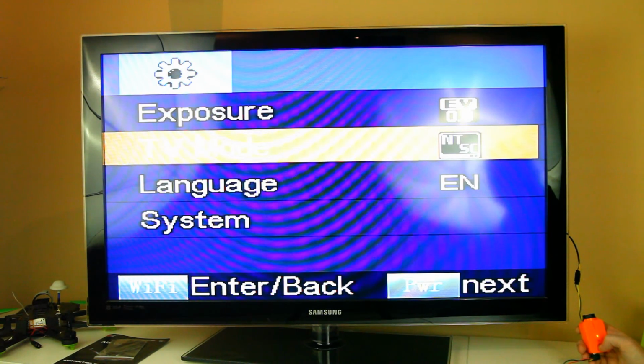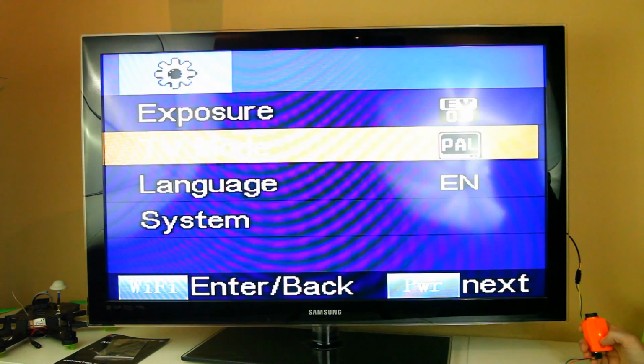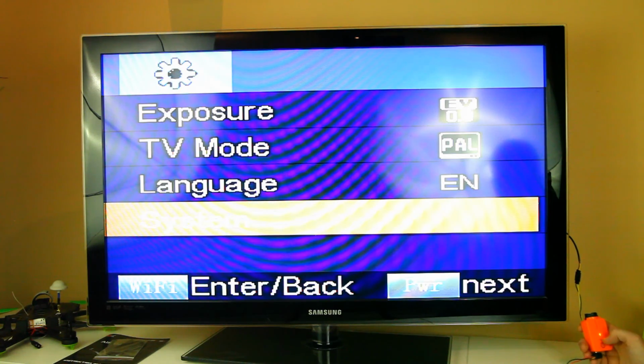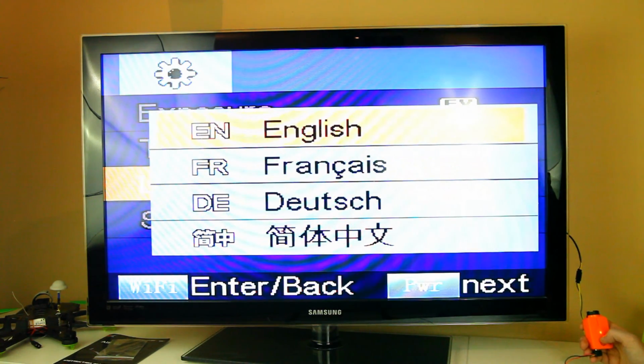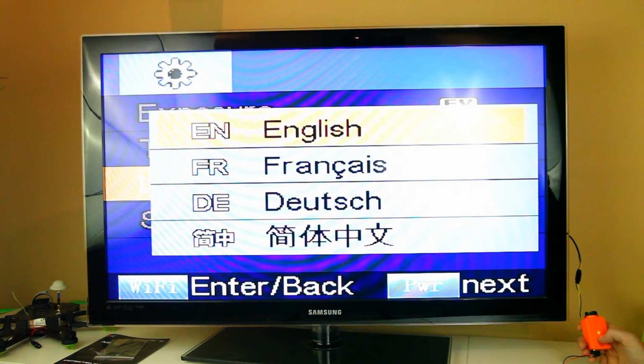TV mode, hey, it's on NTSC. Let's see what happens. I do have a PAL TV. That'll probably have an impact once I power it back on again. Language, English, let's see what your options are. Oops, sorry. English, French, German and Chinese probably. Let's see if there are more options. No, that's it. Alright, no Dutch.